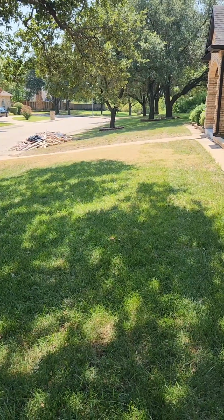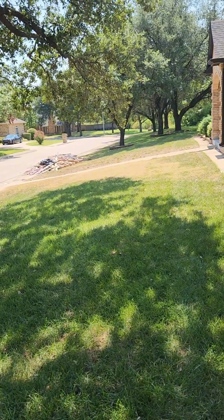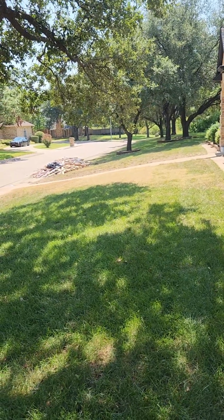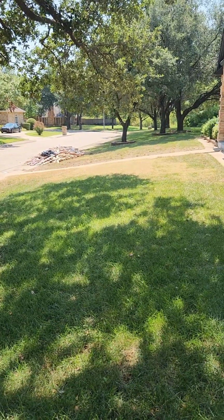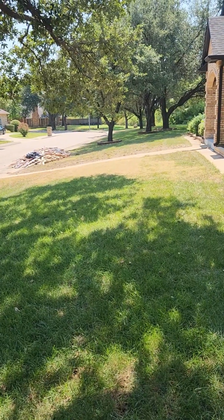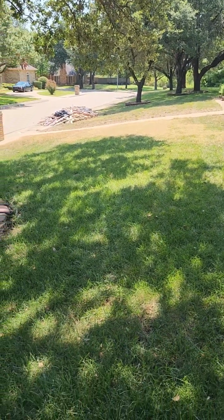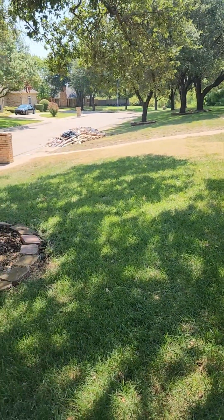So after I get this thing aerated, that's when I'm going to go ahead and do some soil amendments, which is going to be adding my carbon. I'm going to add a lot of carbon to the lawn, and that's like Carbon Pro G. I'm going to get that into the lawn. I'm going to add my seeds after that, and then after that, I'm going to do more soil amendments, which is also going to help the grass germinate. That's when I'm going to do my compost and my peat moss. I'm going to be putting peat moss, which is going to help the soil.